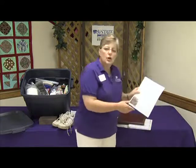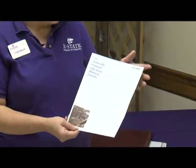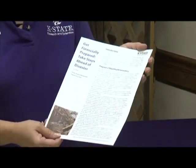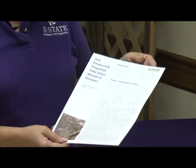Put my handbag and my husband's wallet together with that, and we've got a good start on making sure that our family documents and records will be available to us if the rest of our home is destroyed. Now, I'd like to encourage you to get yourself and your family prepared for disaster. Certainly, it's worth preparing a disaster kit like I showed you earlier, but even more important for you to take a household inventory, to review your insurance records, to make sure that you've got copies of those important documents available to you to prepare for disaster.